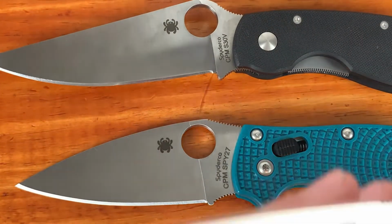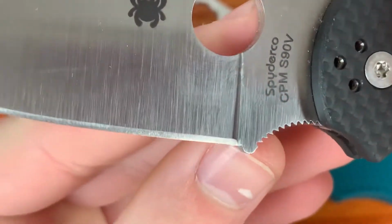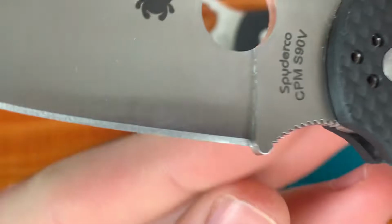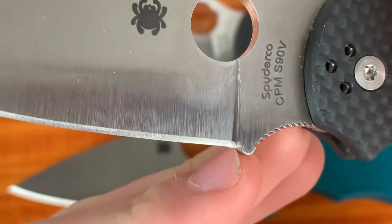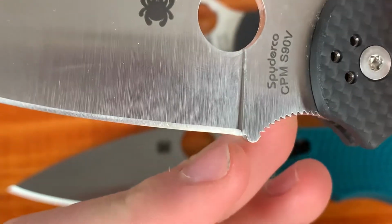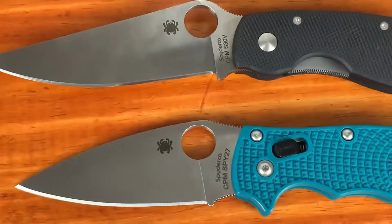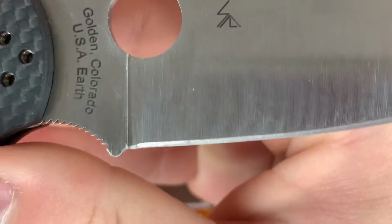And the knife that I'm going to be doing it with is this Native Chief. You might be like, oh, did you already fix it? No, I didn't, because as you can see, there is a high spot right about there, towards the very back, because they removed more metal here from the factory than they did all the way back there. So that's why you can't really just sharpen it out.